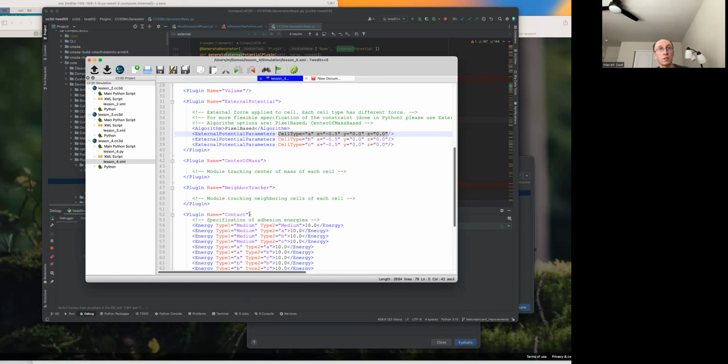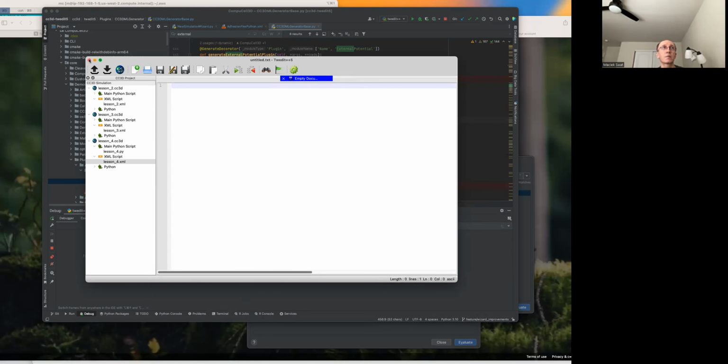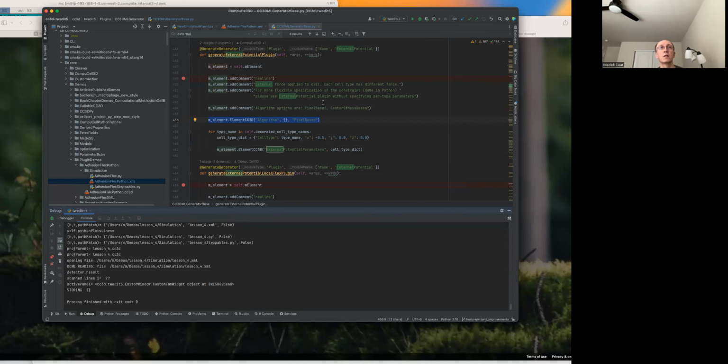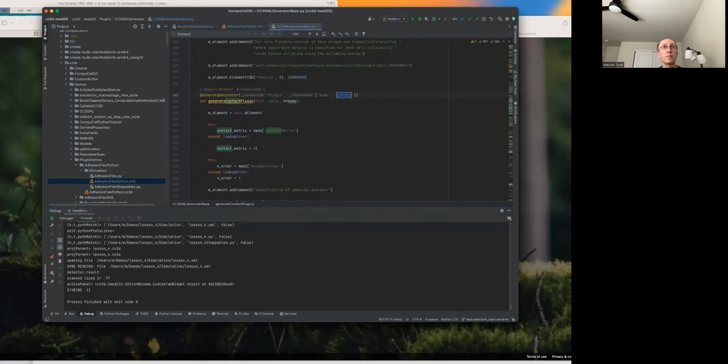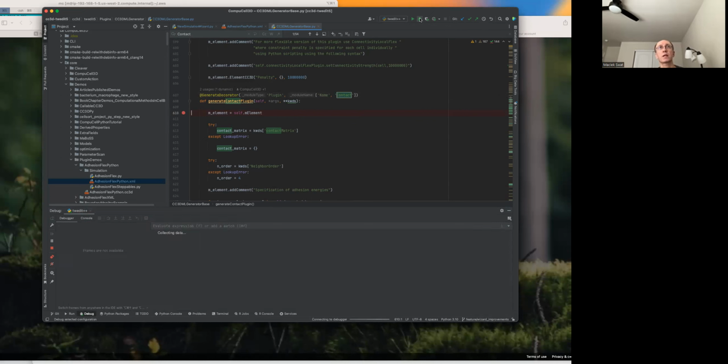Now let's go and talk about contact. I'm going to close this for a while. Actually, forget this, don't save, I'll close it. Let's find the word contact. Generate contact plugin. I'm pretty sure this is where we want to be. So again, lesson 5.